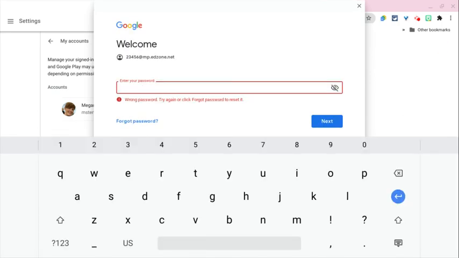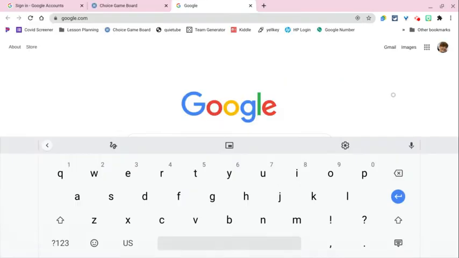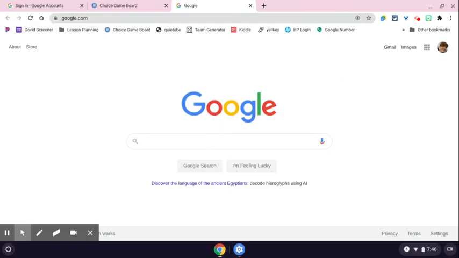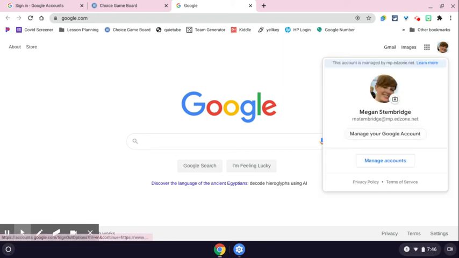Now, Mrs. Stumbridge had the wrong password, so what I'm going to do is try again. G5DFT, G5DFT, and I'm going to use my eagle eyes to make sure it really matches everything that's on there. If I think it does, I can't find anything, and I've tried twice, you can always have Mrs. Stumbridge come over and use her eagle eye, but I definitely want you to try twice, and you would click the next. If you've done it correctly, your screen is going to look like Mrs. Stumbridge's, except for you don't have a picture right there. Yours is your first initial letter, so it would be like an M. For me, my first name is Megan, so mine would be an M.